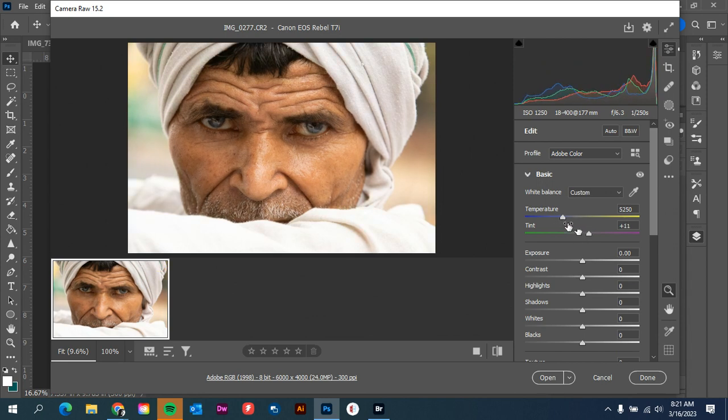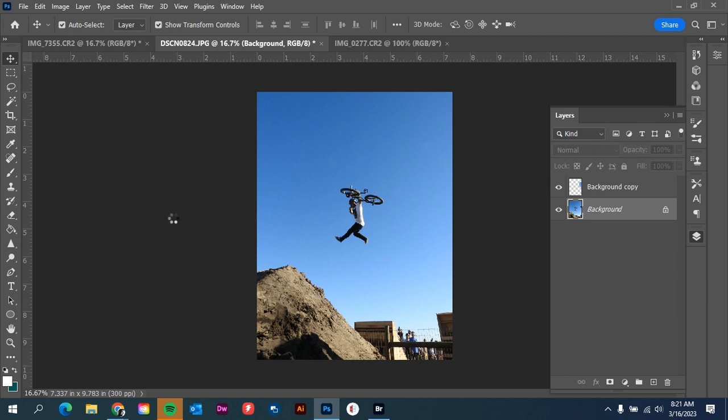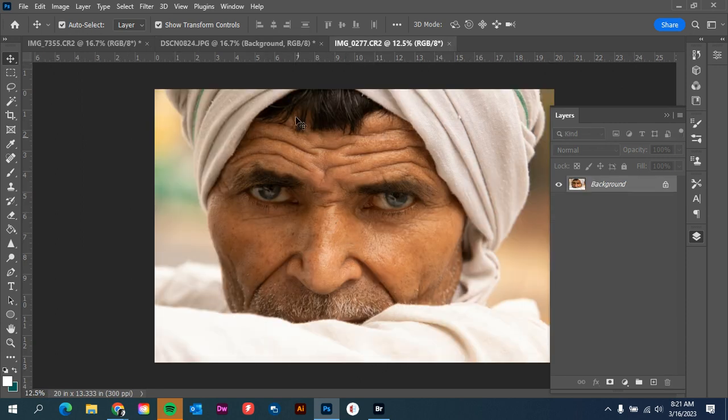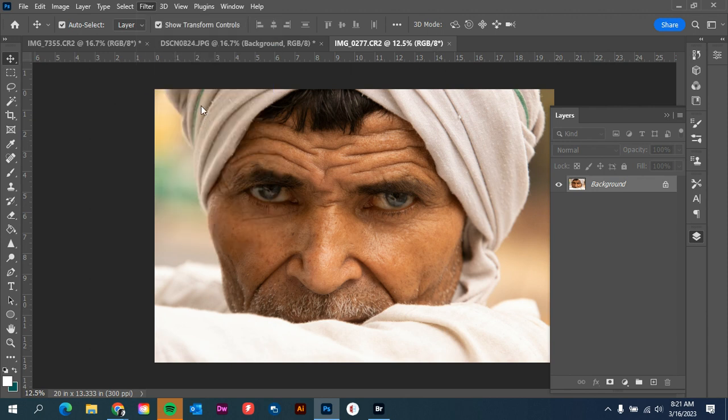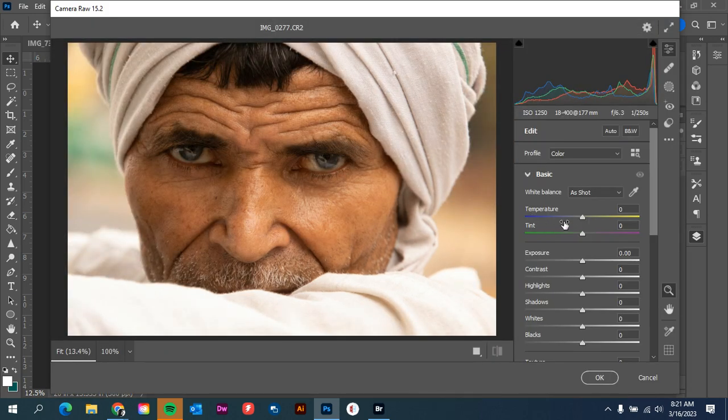If you found them and opened them up from the downloads and you don't have it in Bridge, you can go to here, I'll hit open and we'll show you. So if you open up the file and you want to get into the camera raw, go to filter, camera raw filters. And then you can make some adjustments.